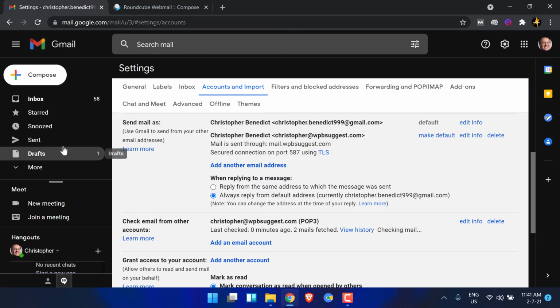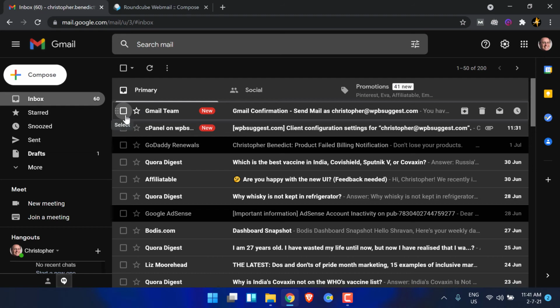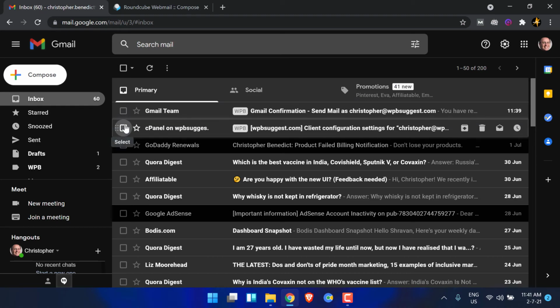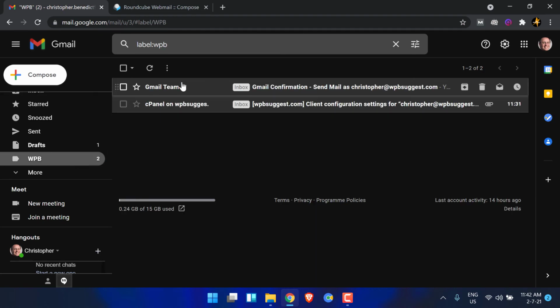Yes, we can see that 2 of the emails have now been fetched from your webmail account. And there is also a folder on the left panel named WPB, where all your emails coming through the self-hosted email or business email will be shown.